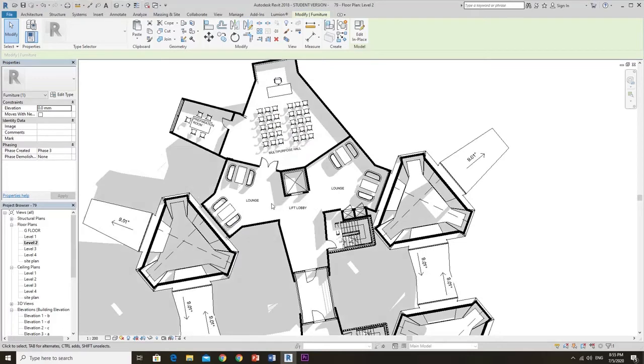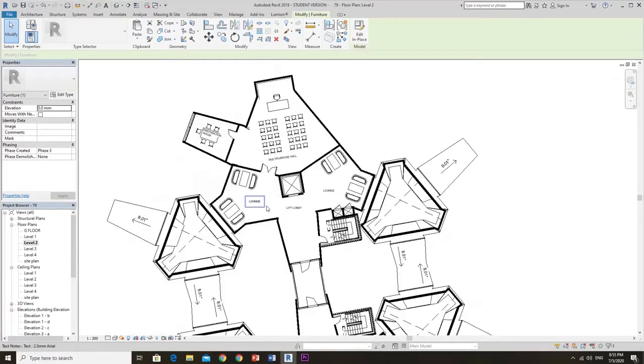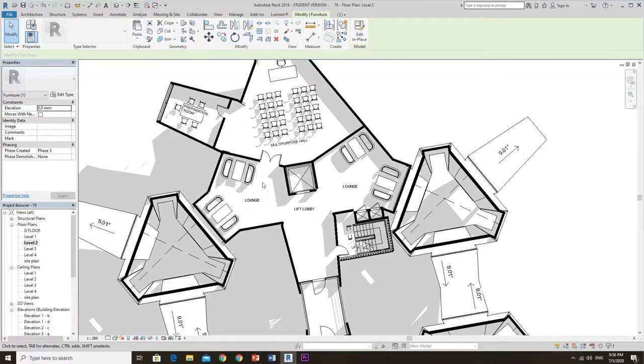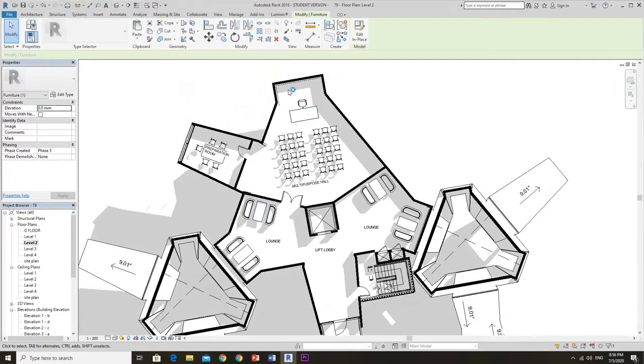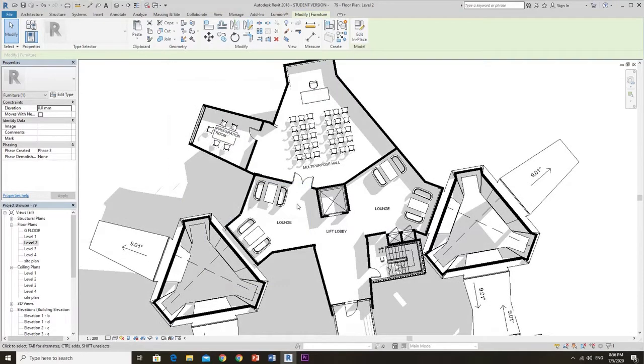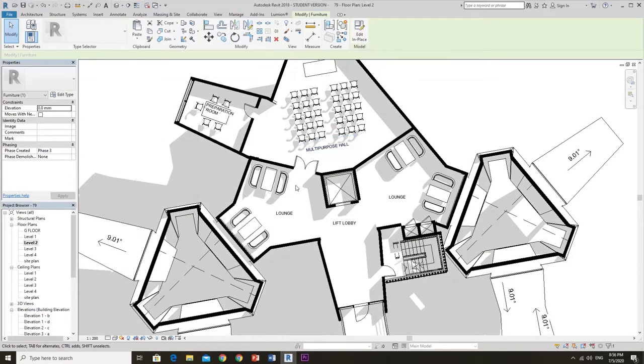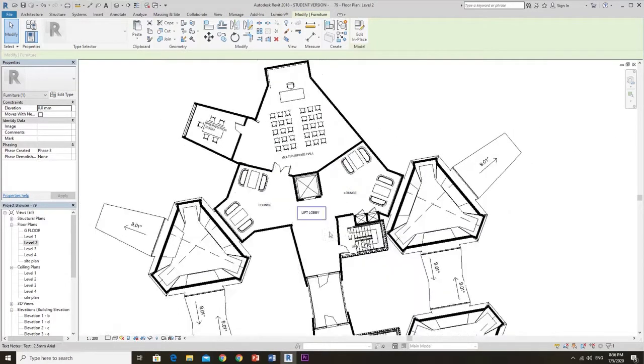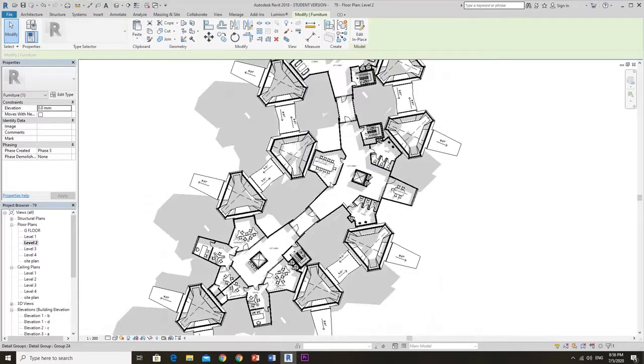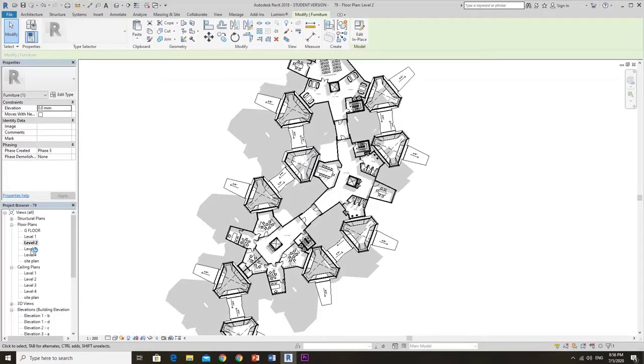The lounge is there because if there is an event, maybe they wanna makan. If it's a high pangkat person, maybe they makan in the preparation room lah, and those visitors can have their lunch in the lounge area. So this is how it looks like on level 2.